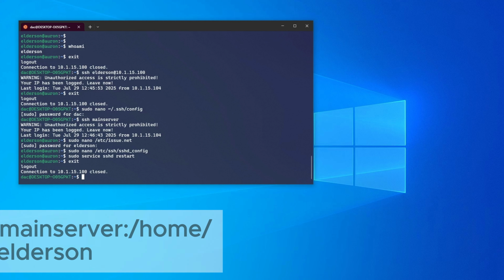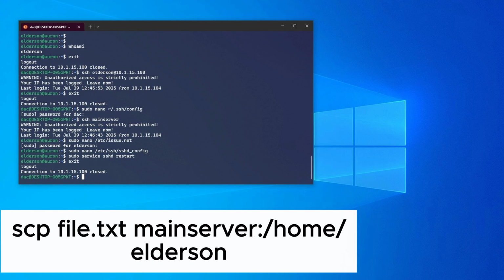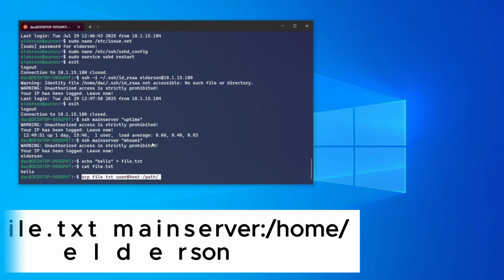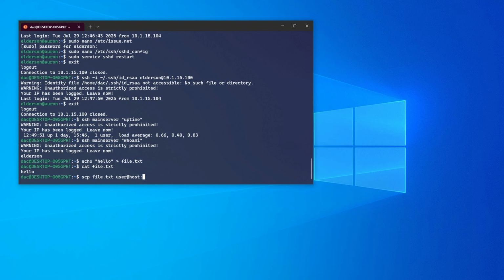Since you mentioned it, let's cover one more command, copying files with SCP. The command is scp file.txt mainserver:/home/elderson. Let's try it. I have a file.txt on my local machine. I'll type scp file.txt mainserver:/home/elderson.